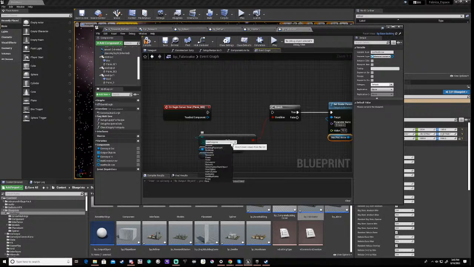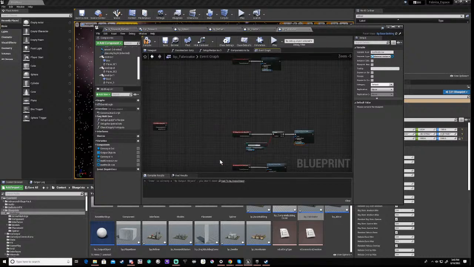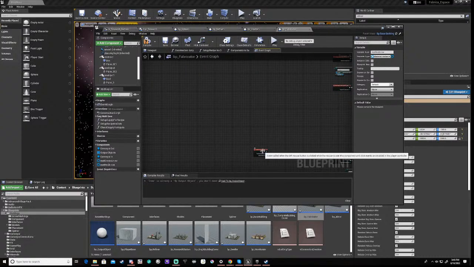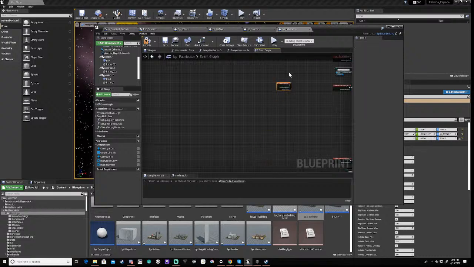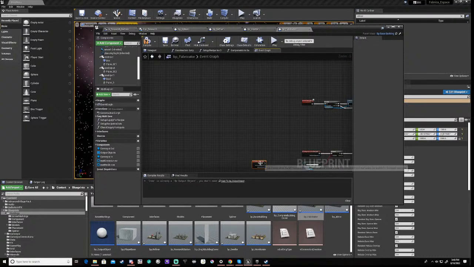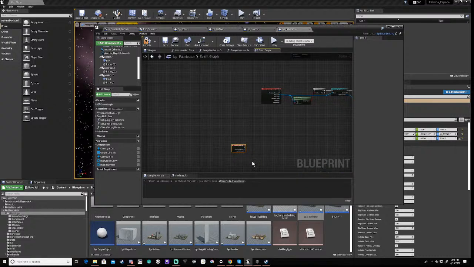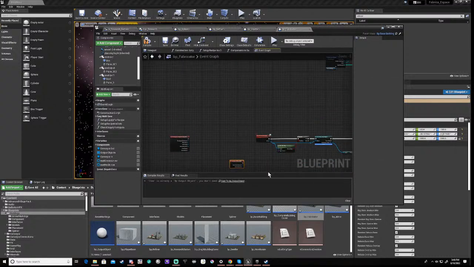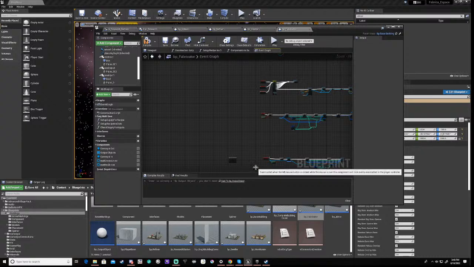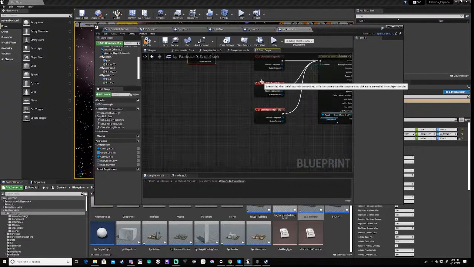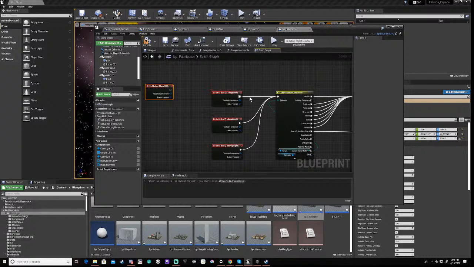Then we change this to select start object. We drag that there. That's good. We now drag this up, and more up. It goes all the way to here. Then we disconnect these to 3.